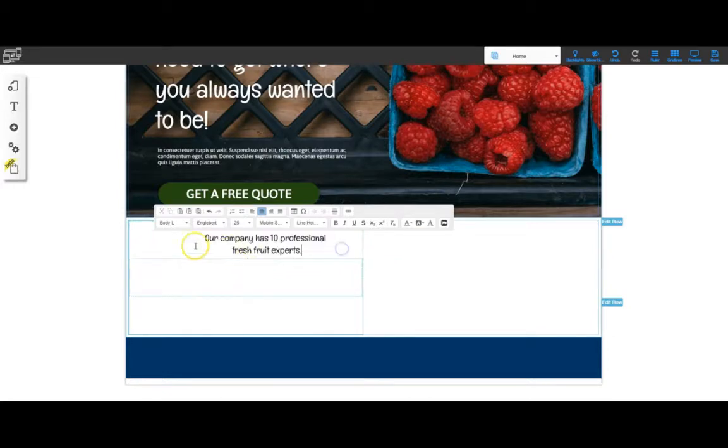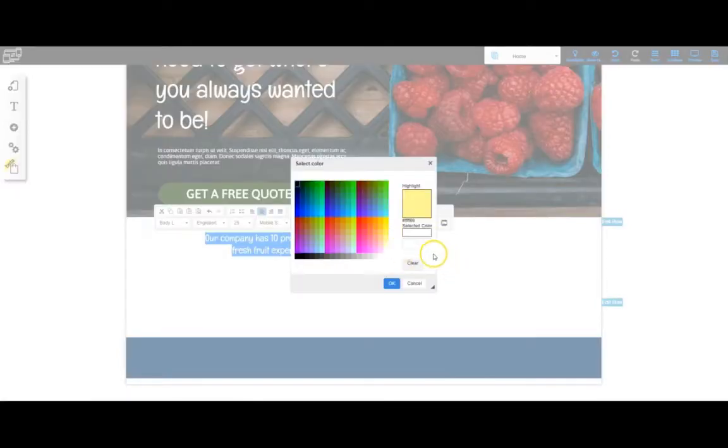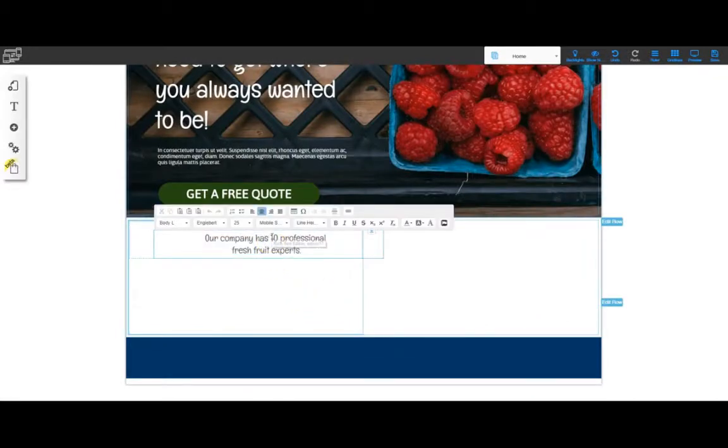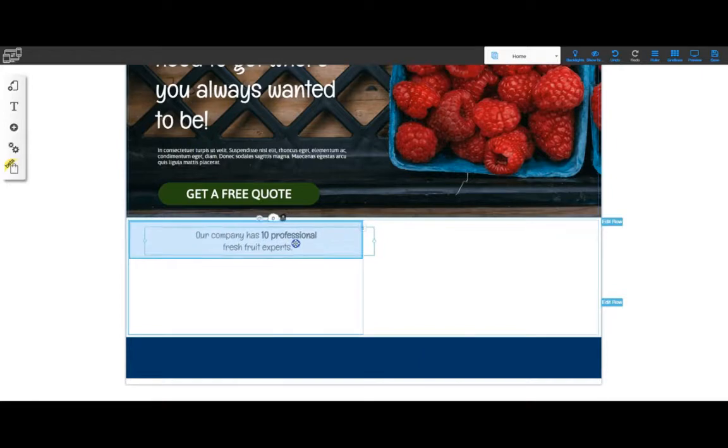And now we want to look at the color. It's a black color right now, so I'm going to highlight it again, and I'm going to go to the font color, and I'm going to choose a dark gray. And that's not on the list, so I need to look at my color palette. And this is kind of a dark gray, so we'll choose that one and OK. There we go. And now I'm going to go to the 10 professional, and I'm going to bold that. So now it kind of stands out. And now I need to click outside of the text and click it again, and we'll drag it in here and drop it right where it needs to be. So great, we've got that one.